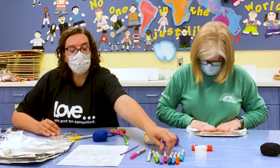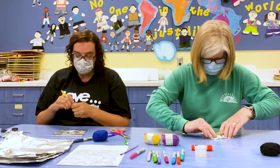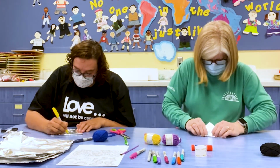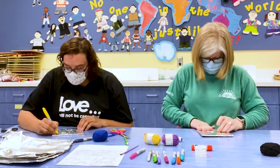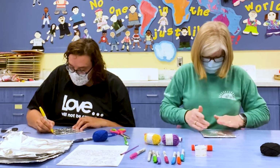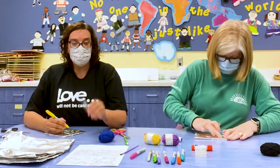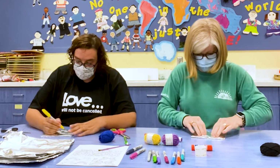Now, once you have your design sort of drawn or worked, if you've done the yarn, I'm going to start coloring in my design using my Sharpie markers. And since I did an Aztec sun, my goal is probably going to be to use orange and yellow, maybe some red. And I may want to do a little bit of shading on my indention with perhaps a dark color. I noticed that there was a navy blue, and I don't have black this time around, so I might do a little bit of shading with my navy blue.